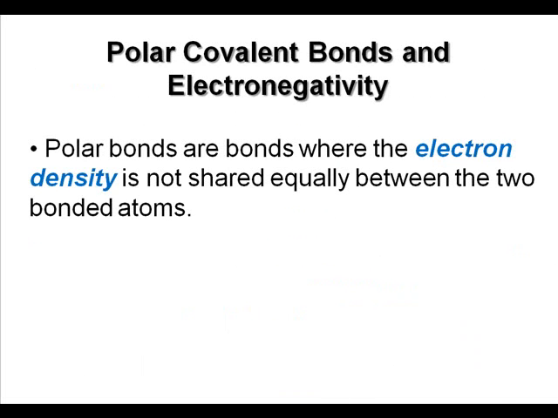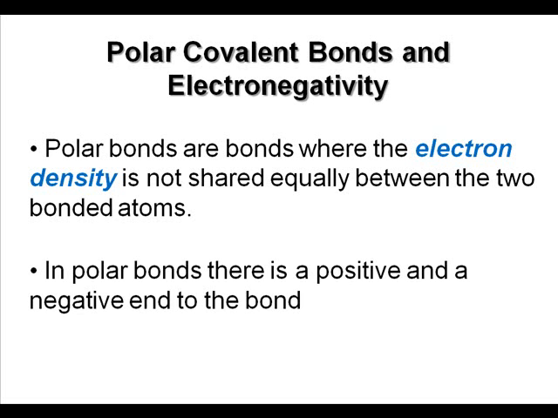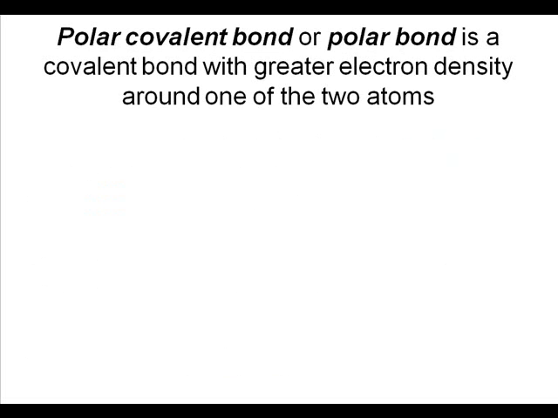Now, the result of all of this is we call the bond polar. And the word polar simply says that the electron density, or the concentration of the electron cloud, is not equal between the two atoms that are bonded together. And because that is true, one end of the bond is going to be positive, meaning it doesn't have as much electron cloud around it. And of course, the other one would be negative because there's a greater density of the electron cloud there. And when you have a polar covalent bond, we call that arrangement a dipole situation.